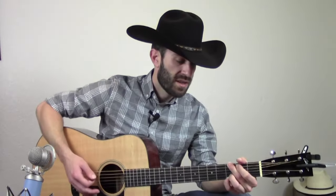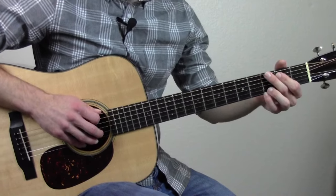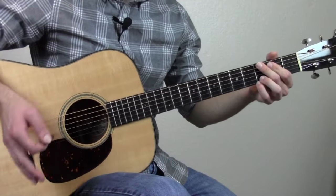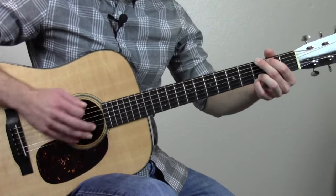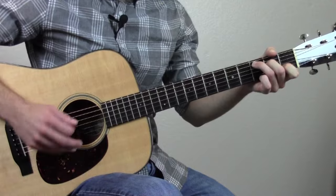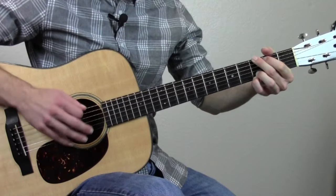This lick is best played over a G major open chord. I want to illustrate how it can be used to end a song using a pretty common bluegrass chord progression. Here's the progression: two bars of G, one bar of C, one bar of D, then end with two bars of G, and then start it over again. So G, two, three, four — G, two, three, four — C, two, three, four — D, two, three, four — G, two, three, four — G, two, three, four.